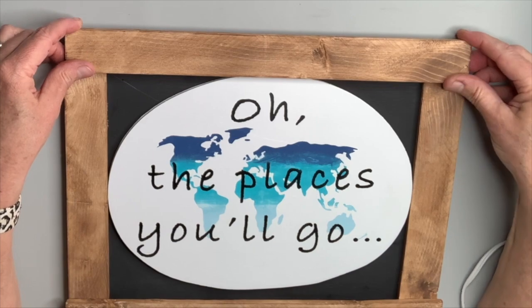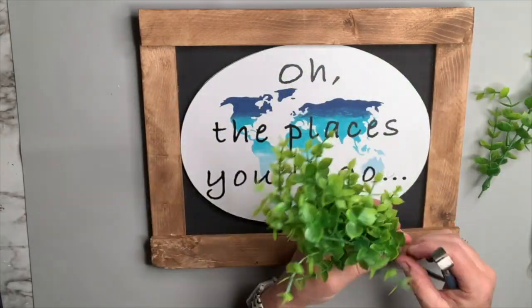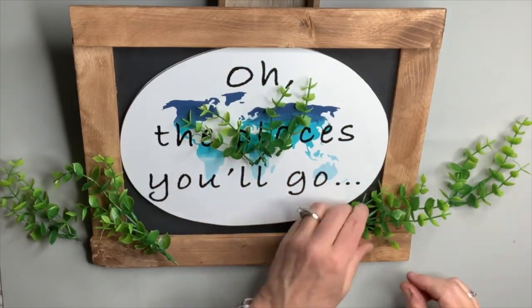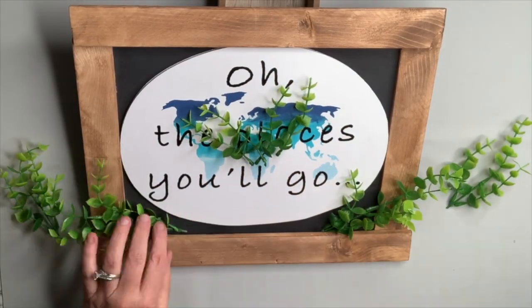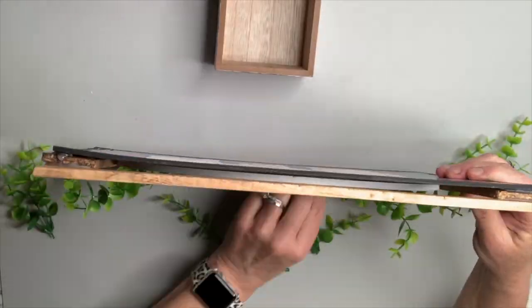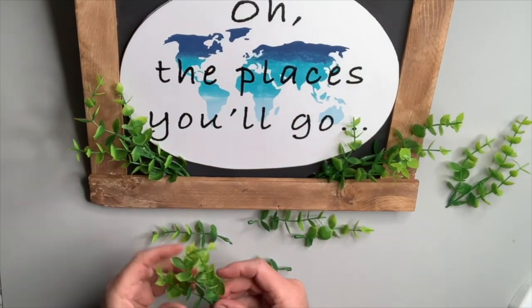So now I've got this greenery that I got on Amazon. It's in my Amazon store. I believe this is the eucalyptus. And I just cut up some little pieces of that pick, and because there's a gap there, I'm going to use it almost like a little garden window type thing. So I'm going to hot glue those pieces after I dry fit them first and see what I like, and then hot glue them in.